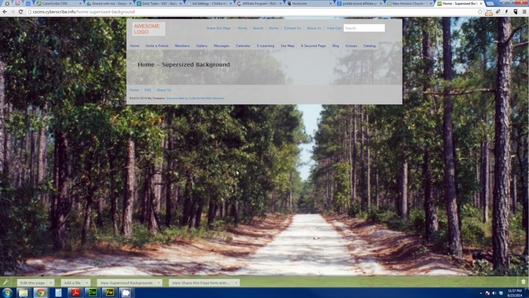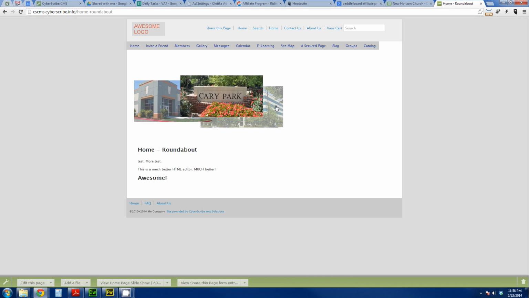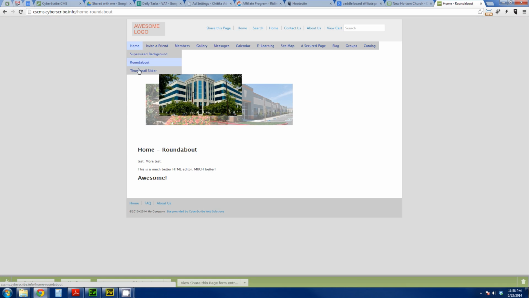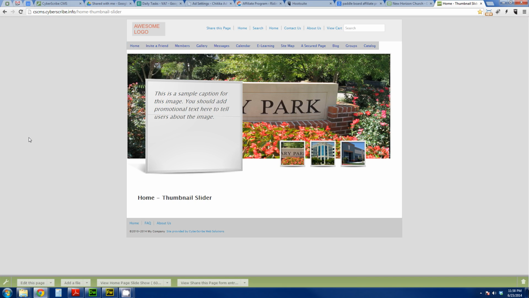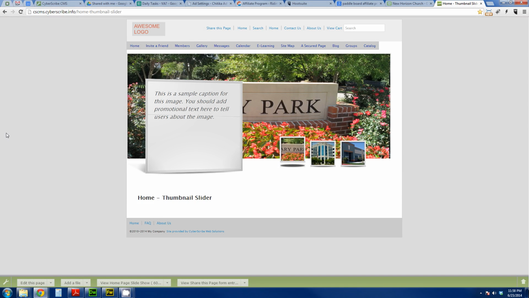Other additional features here, you have a few more powerful options. So we can have that supersized background where an image could be your background. That I showed you before how that could be added. You can also have some other things like some cool roundabouts and sliders. You're not limited to what we were before. Here's another example of a slider that you could use on your home page if you want to do something cool like that. So we have more options than we had before, and all that just depends on the design that you want to go with.